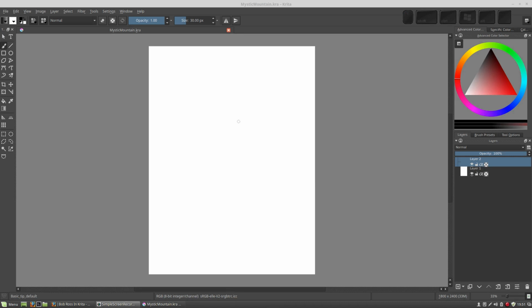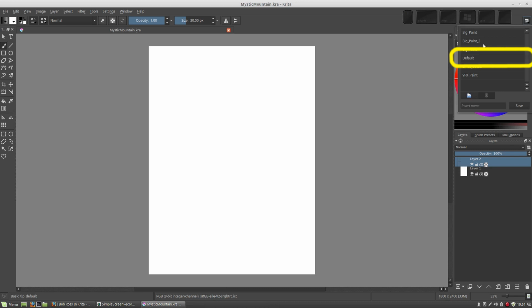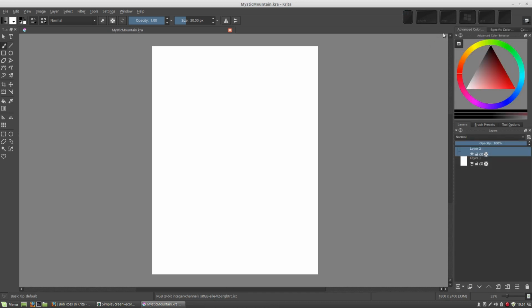So, before we start painting, we need to create our palette. By default, you should see the Advanced Color Selector at the top right. If you don't, you can reset the layout by clicking the Workspaces menu at the extreme top right and choosing Default. While I'm up here, these keys here show any of the keys and buttons I'm pressing in case I'm not clear in my explanation.